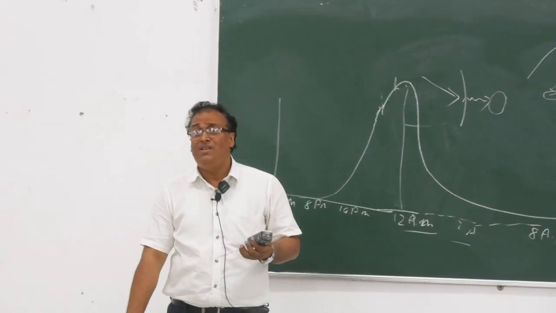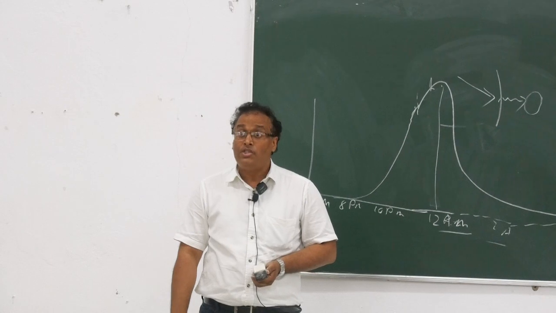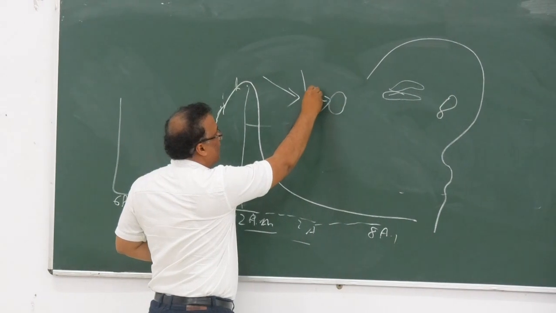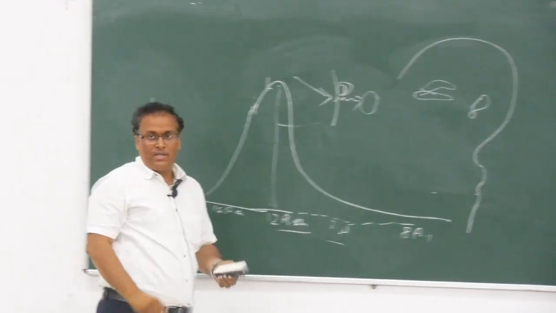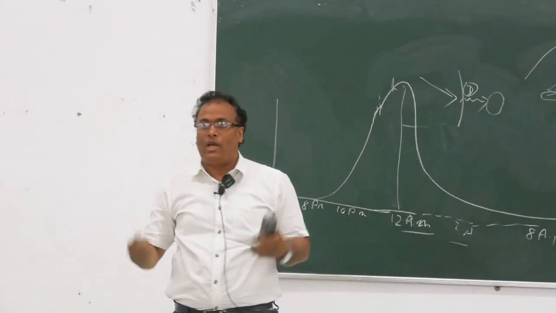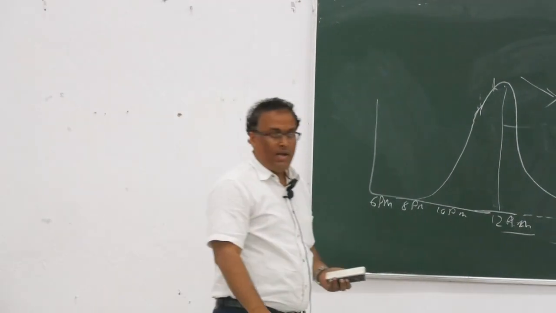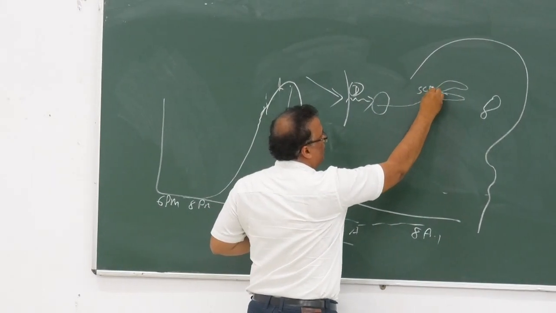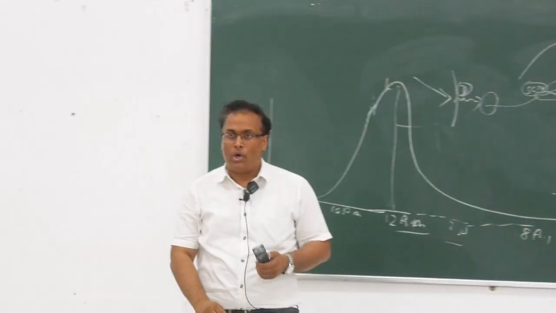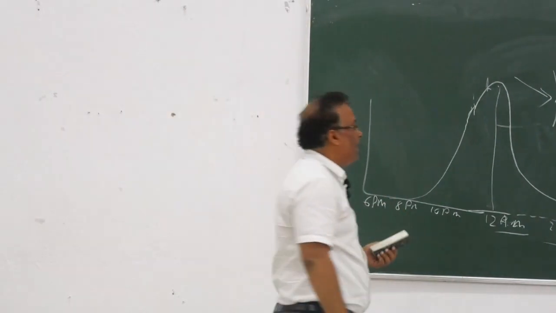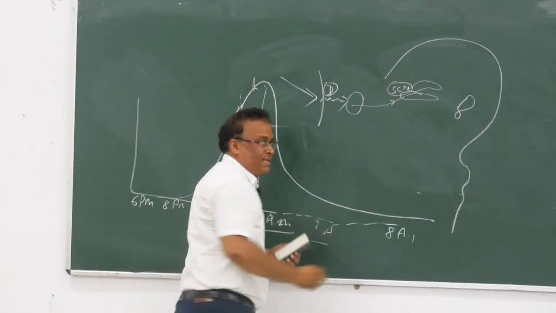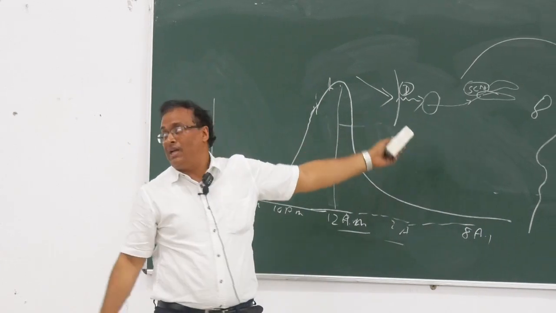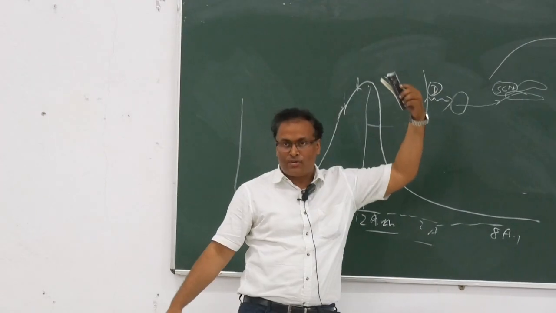The suprachiasmatic nucleus receives the signals of our light. Whenever this is the daylight, light is coming in through our eye, and that information goes to the suprachiasmatic nucleus, SCN in short, and this information goes as an action potential. I'm not going into details because if I get into this, nothing else will be remembered and the day will end here.